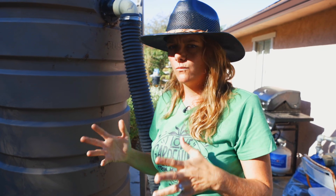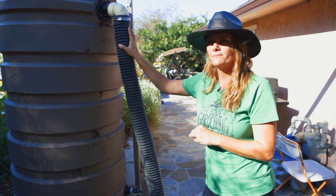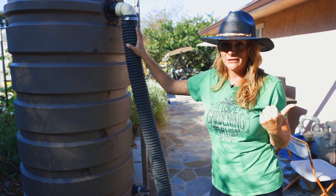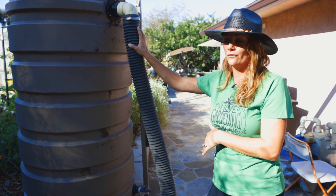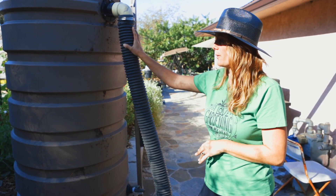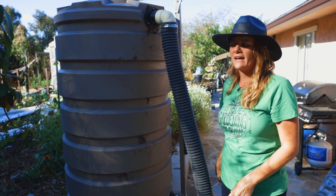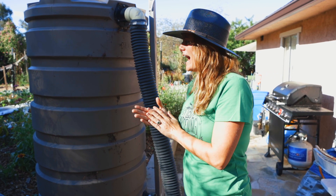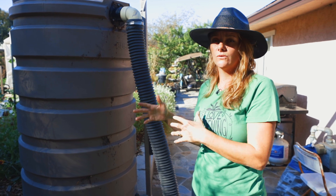You've got to think about what makes sense on your end. When you're harvesting rainwater you do want to be careful that it's not too close to your house — it doesn't overflow and flood into your house. It's insane how quickly these will fill up and can overflow and become quite a problem if you're not careful. On our farm, with all of the different barrels and totes we've collected over the years — they're not pretty, they're not fancy — I think we have over a thousand gallons of water holding capacity.